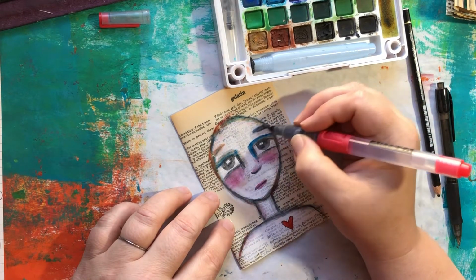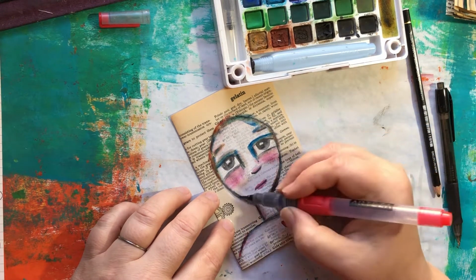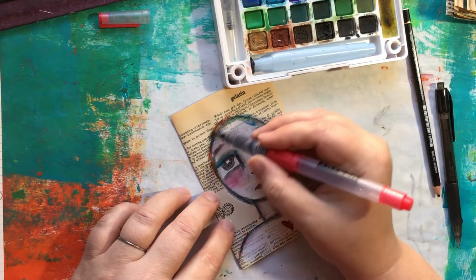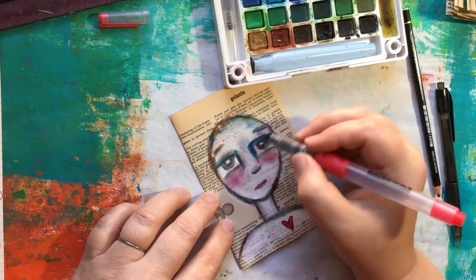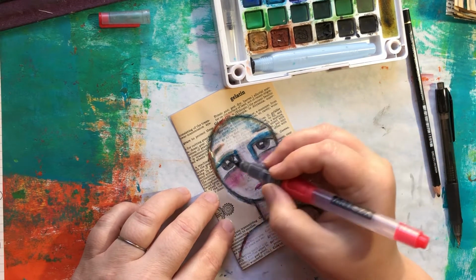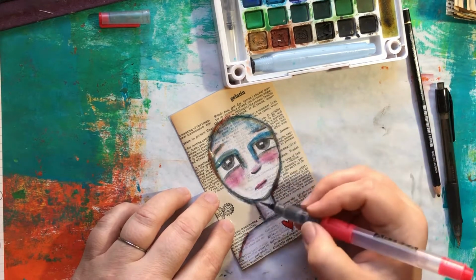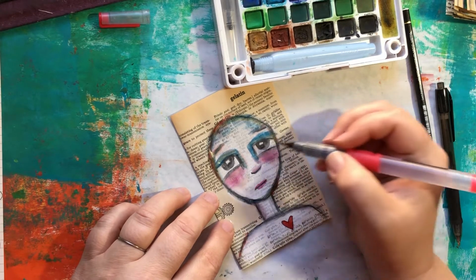But then I started doing it, and I actually really like it. So, I guess that's just to say, don't be afraid to try new things. If you end up not liking it, it's just paper or canvas or whatever you're painting on.